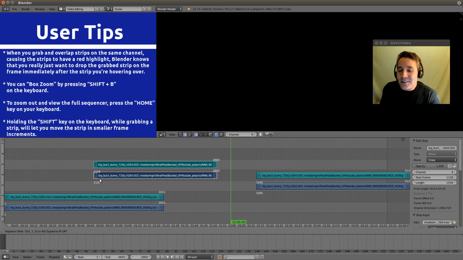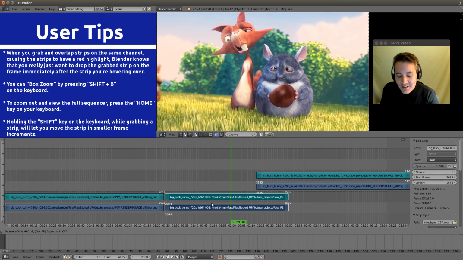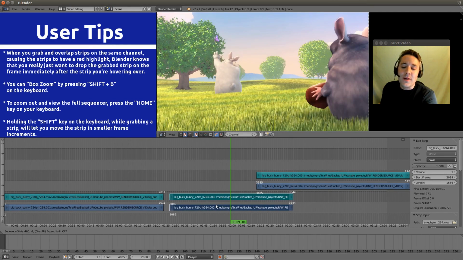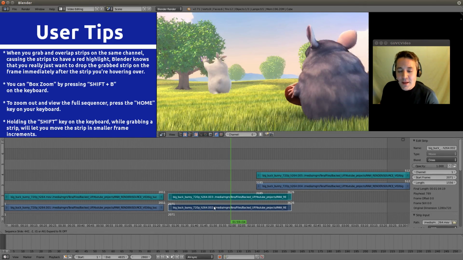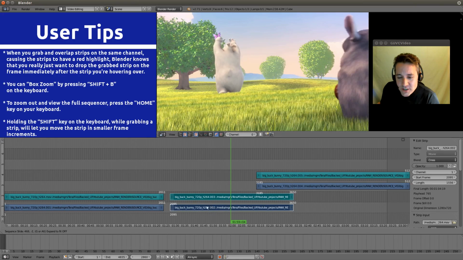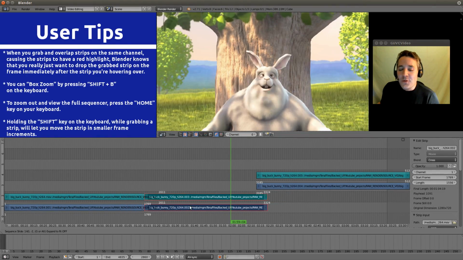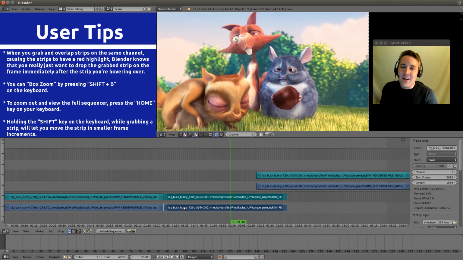And I used to use this technique all the time. When I was trying to get this to the 2012 frame right here, where I want it to be immediately after that set of strips, I used to sit here and hold my shift button, and slowly move over until it went to 2012. And then I realized that it was way easier to just hover over until it was red, click it, and let it automatically place it.